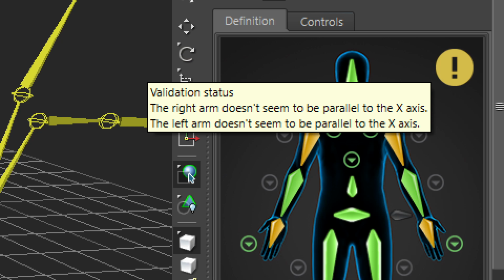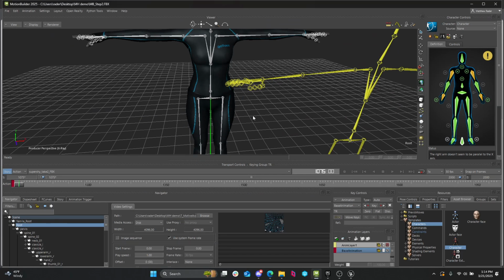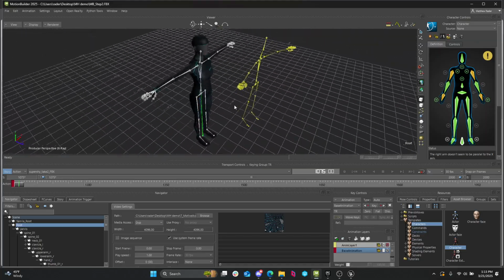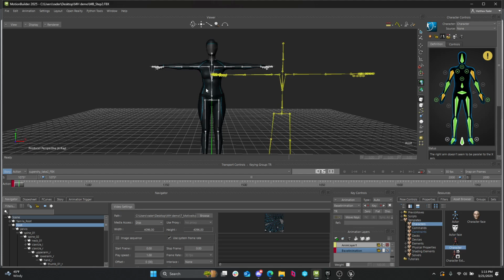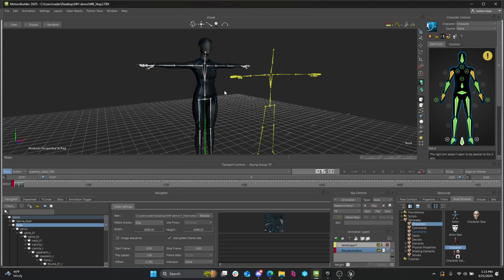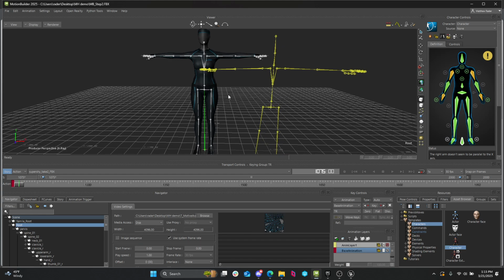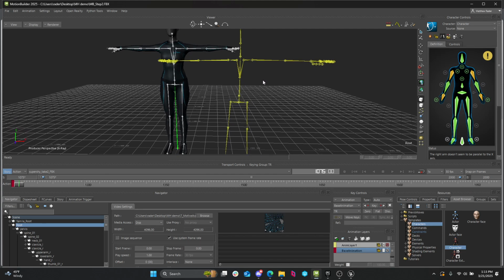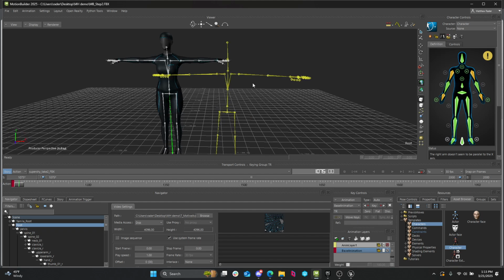It says that the arms aren't parallel to the x-axis. It's something to take note of, but I don't think it's that big of a deal. They do seem pretty parallel to me, so I'm just going to ignore it. You would also get this warning if the arms were super twisted though too. So, just make a note of it.